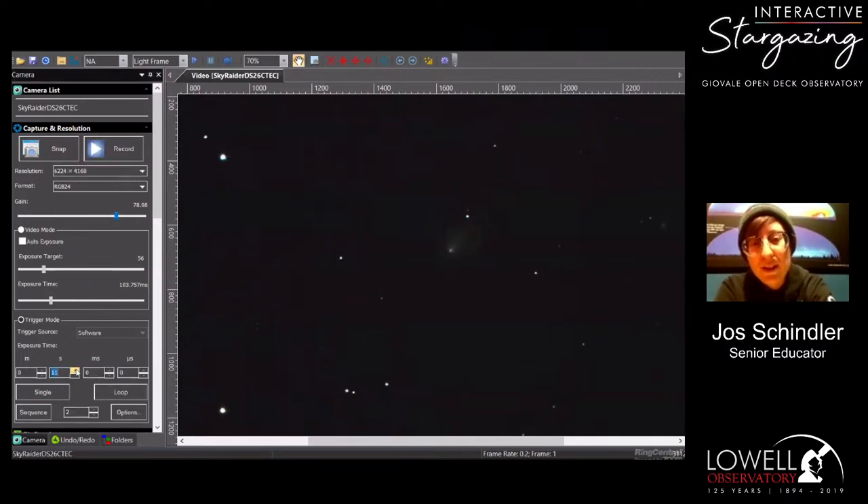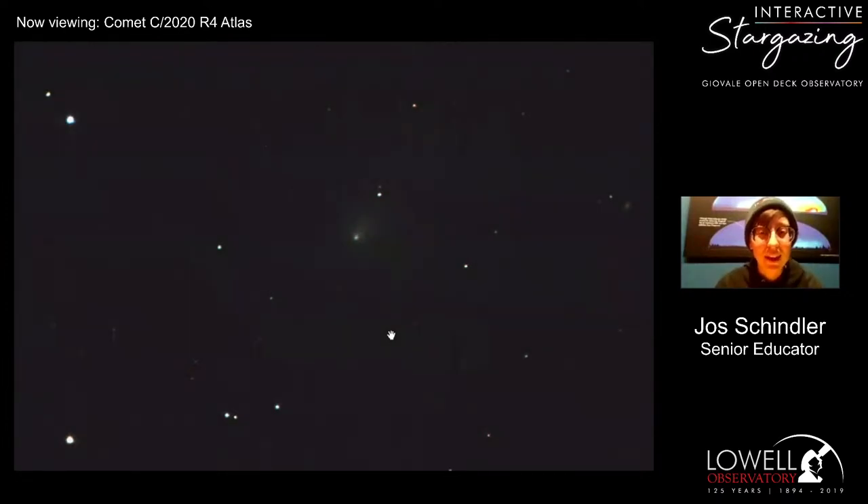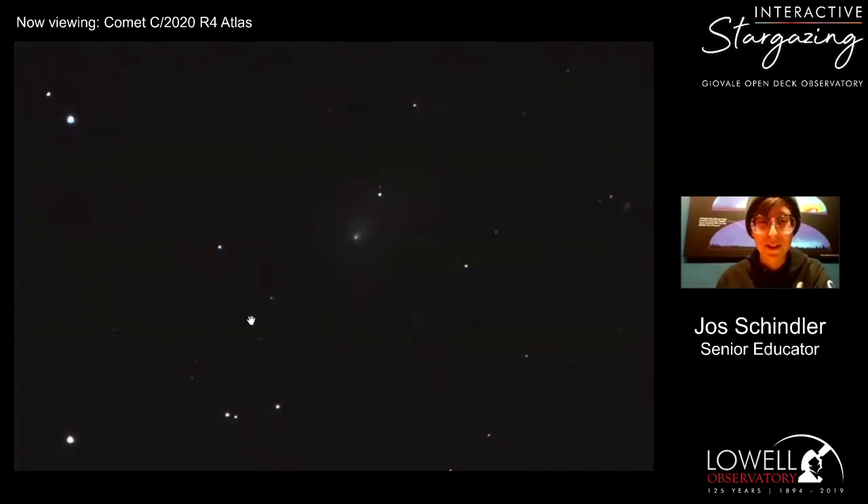Here it is — here's our little comet. Comets always look like little fuzzy balls when they're close to Earth. As the comet gets closer to the Sun, the ices — carbon dioxide, carbon monoxide, water — start to sublimate, turning from a solid into a gas, and it starts to gas out. We then have a couple of tails, though with our telescope we usually can only see one. One tail is heavily ionized and brighter, and the other is dusty and usually only visible when the comet is much closer to us.